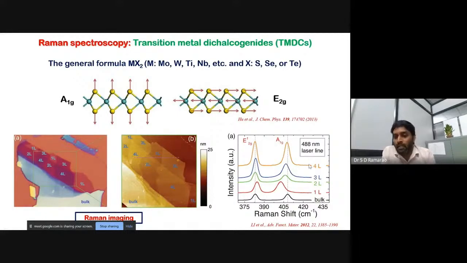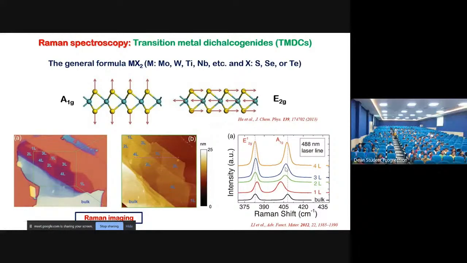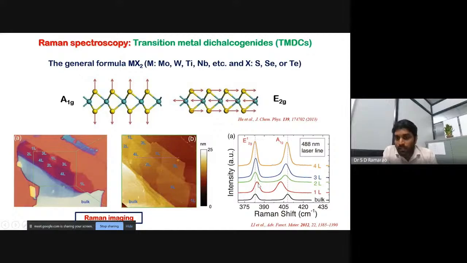So that means you see when you are moving from 1 layer to 2 layer, the separation between these two is increasing, not decreasing. Intensity is also increasing. But the separation is important, because the position is very important in this. Here it is small, and compared to here it is a little bit high, and this is a little bit higher. So that means what is happening when you are increasing layers is that it is approaching towards the bulk, right?